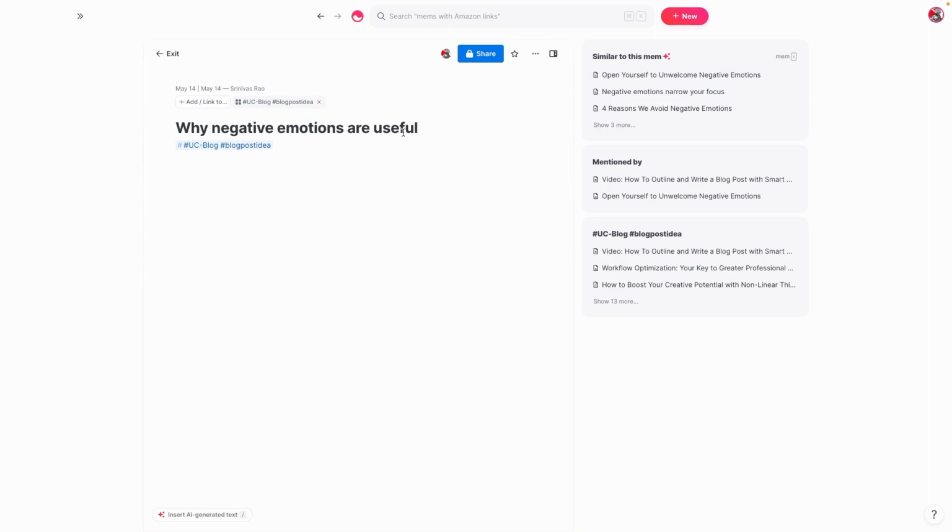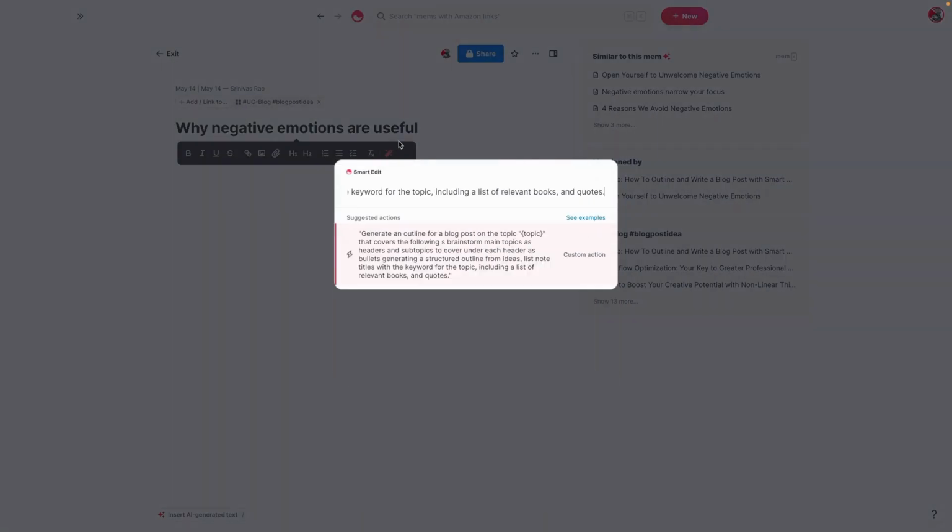So what we're going to do is I'm going to go ahead and highlight this. And then we're going to paste this command into Smart Write and Edit, and let Smart Write and Edit generate the outline for us. And let's go ahead and remove the keyword for the topic and change this to negative emotions.